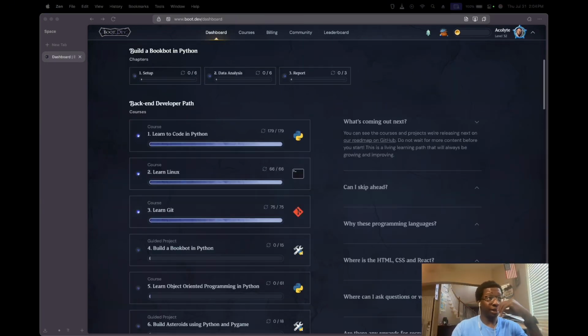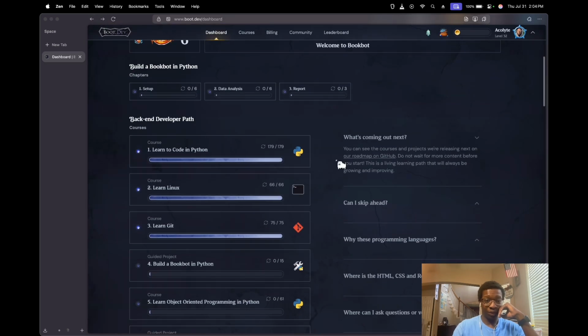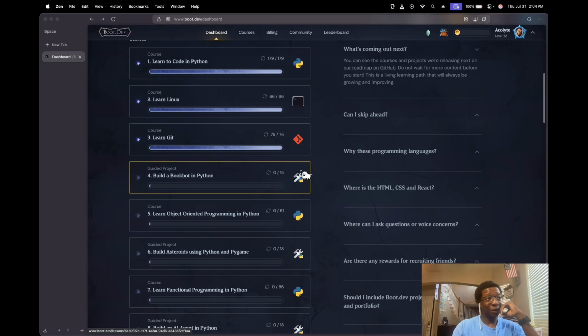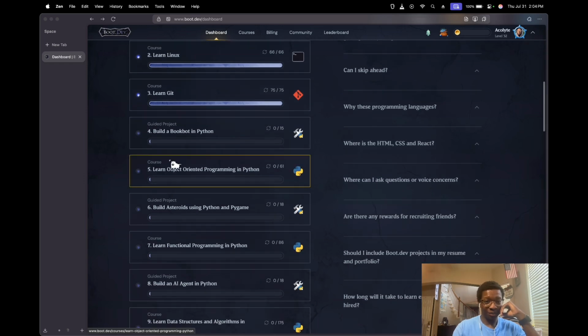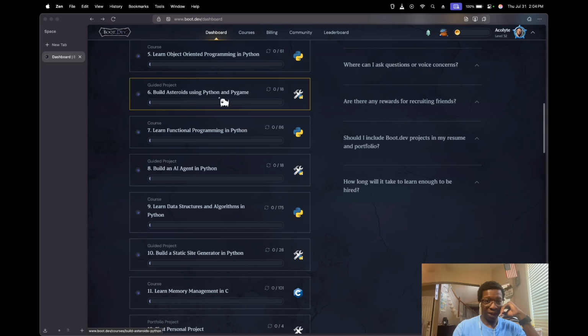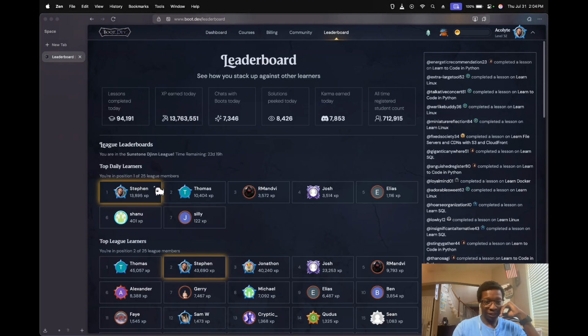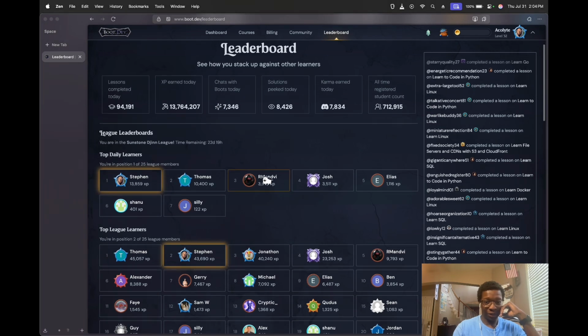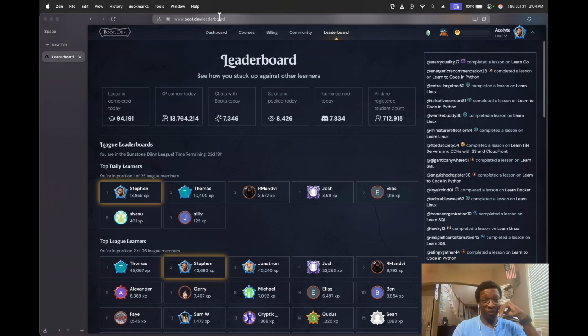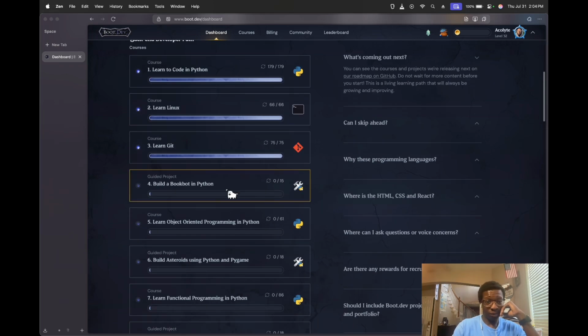Right, we are back. I finished the Learn Git course. Finished that, so now we get to the fun stuff. Gonna build our first project. Gonna go on object-oriented asteroids. So let's get the grind up, completing the top of today and second all time. That will change very shortly. Let's go.